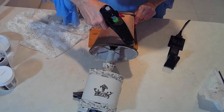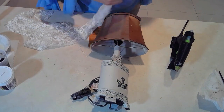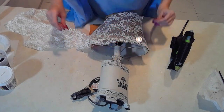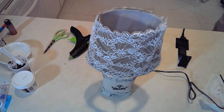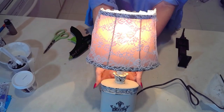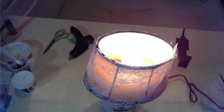I was in a bit of confusion as to what to do with the thing on top of the lamp — I couldn't screw it off for whatever reason, so I couldn't do much with that. I wanted to change the fabric, so all I did was put some lace on top and I think it worked out pretty well.